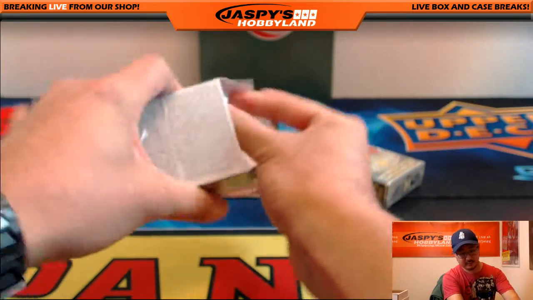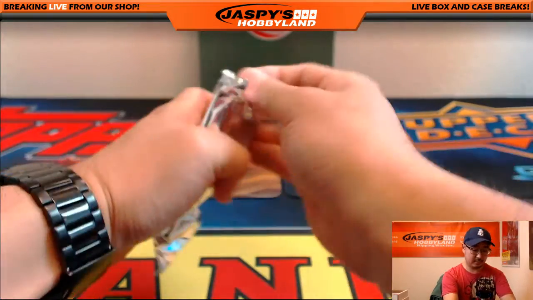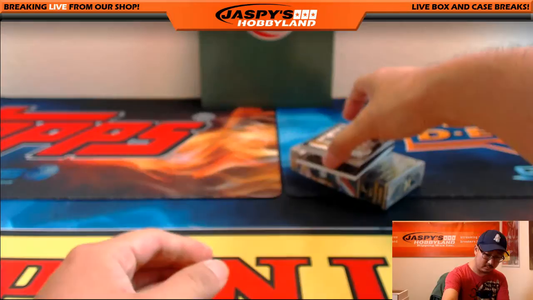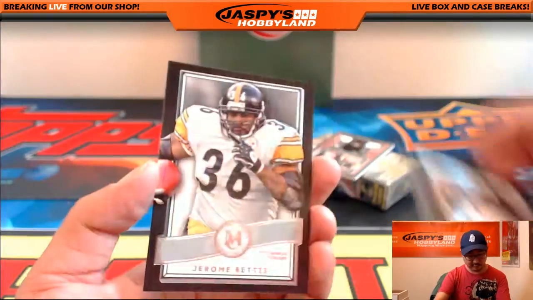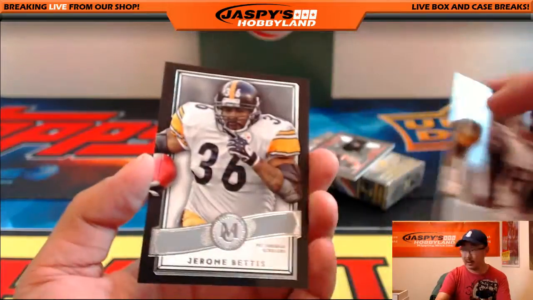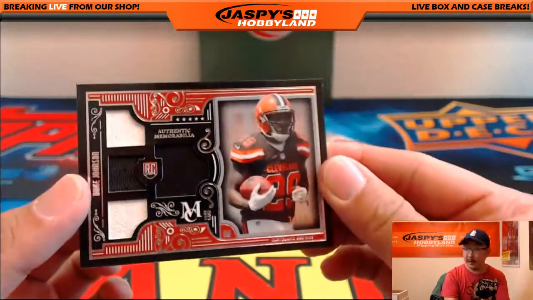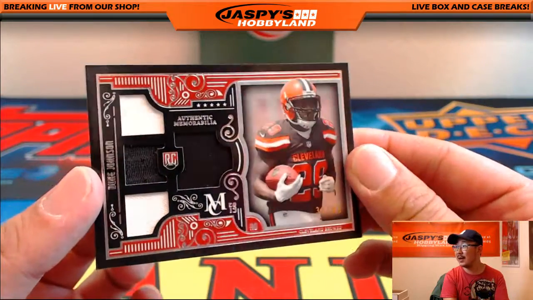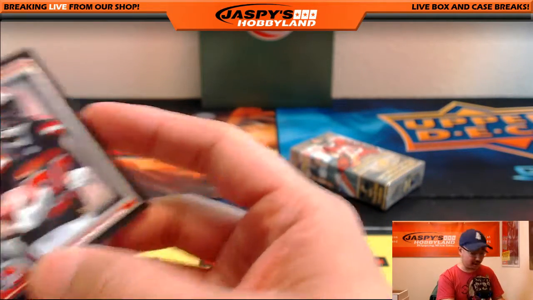Next one. Tim Brown, Hall of Famer, Philip Rivers, Gronk, and the bus. And we have a nice quad relic, Duke Johnson, the Duke, 34 out of 99. Nice one there. Browns, John Parker.